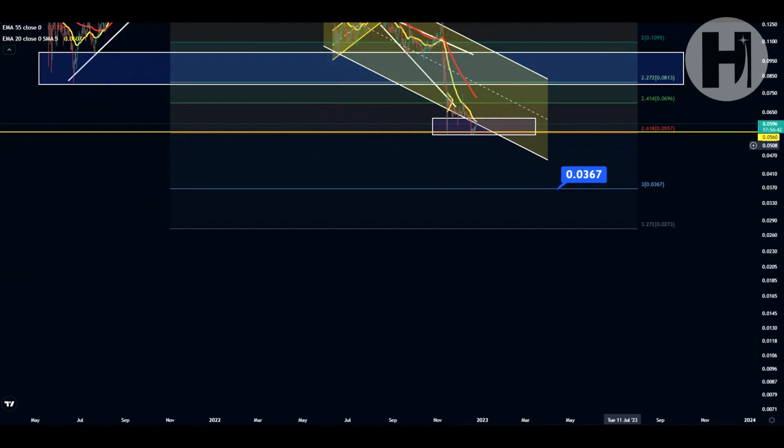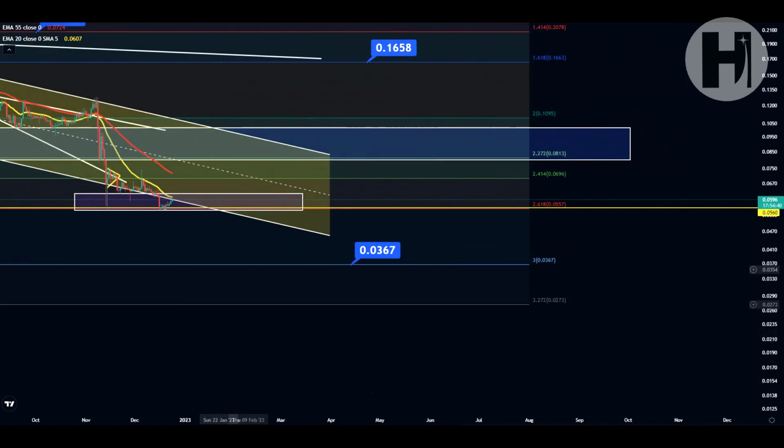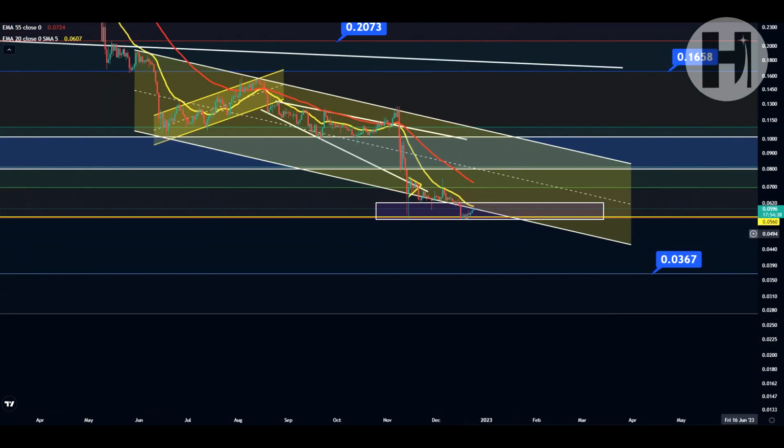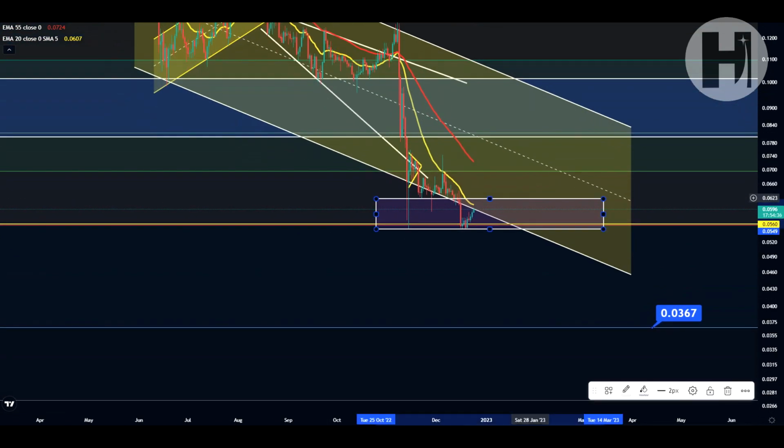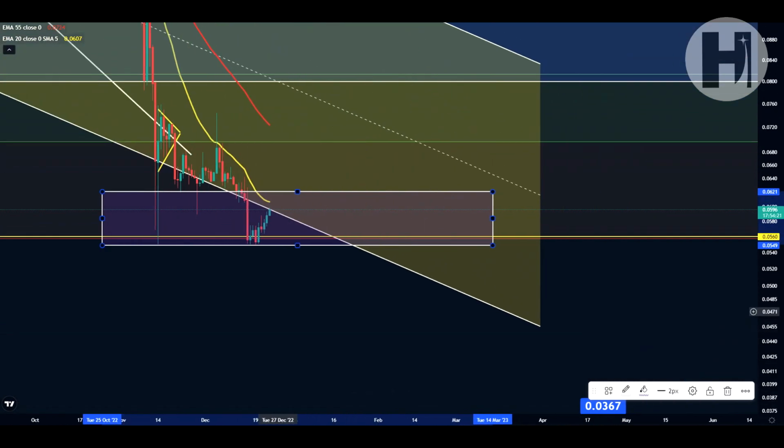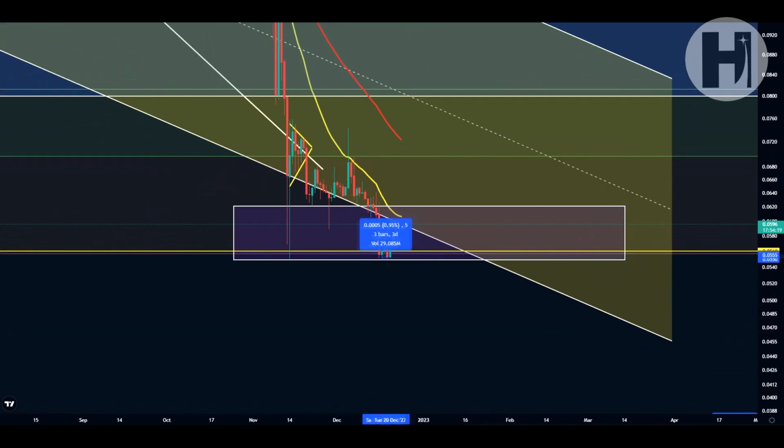So as you can see, we also came back down into this support block that I gave you in the last video, which is in between 0.0621 and 0.0549. And this was based off the low that we printed November 14th. And we came back all the way down exactly pinpoint. I don't want to be that guy, but I told you so. Look at this nice bounce that we got here. And this is around 8.5%.